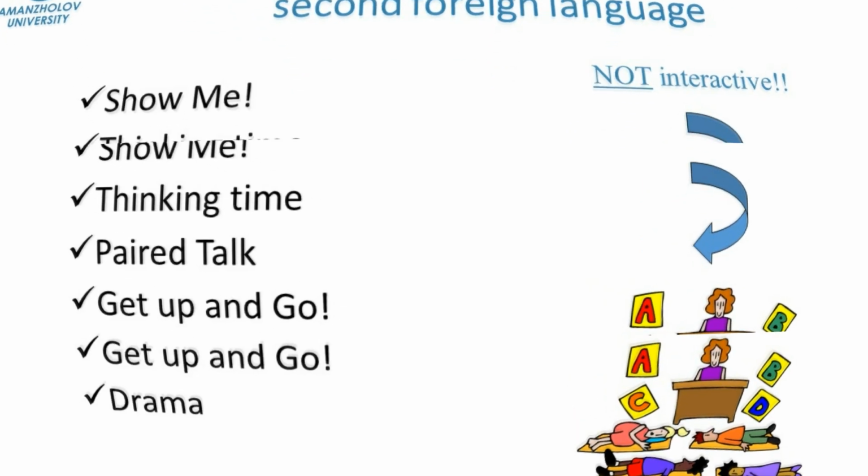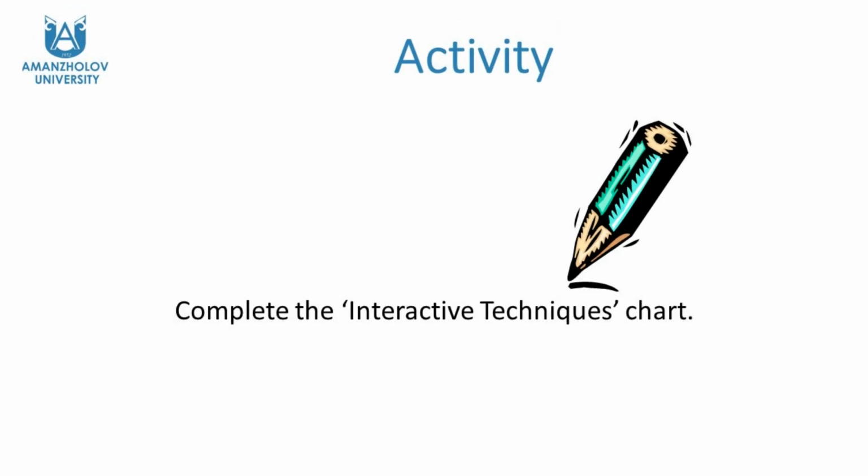In teaching the second foreign language, student-centered learning is a kind of approach to education focusing on the needs of the students rather than those of others involved in the educational process, such as teachers or administrators. This approach has many implications for the design of curriculum, course content, and the interactivity of courses.